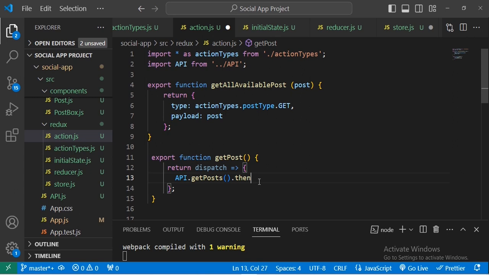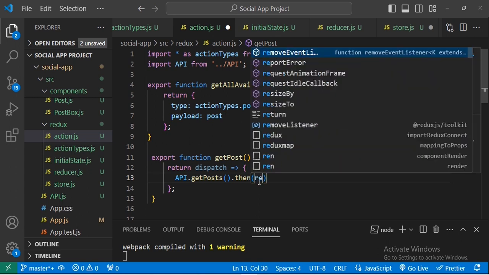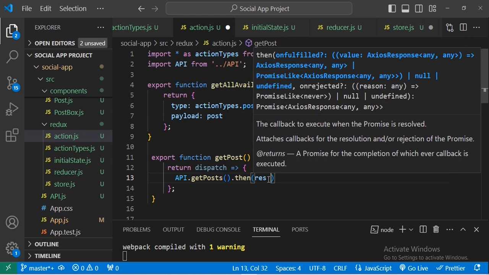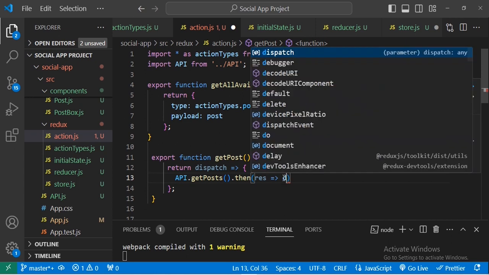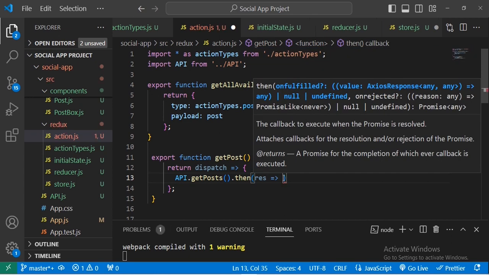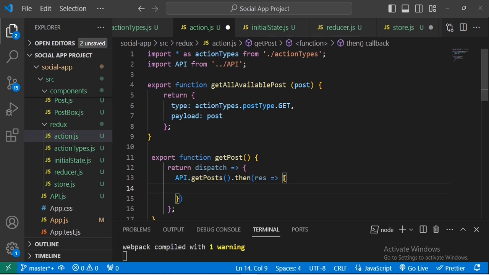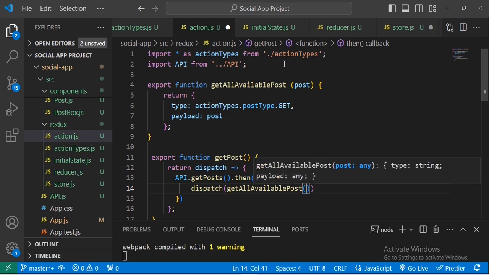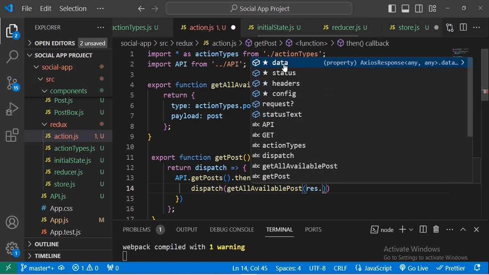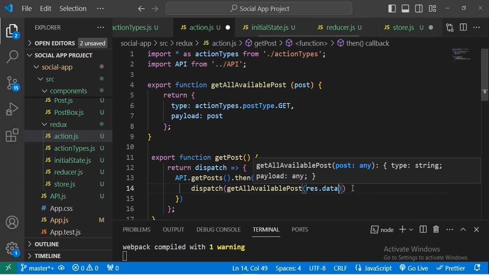So let's use the data like this, and then we will call the dispatch. But before then, let's have a curly bracket like this. So we call the dispatch and then getAvailablePost. Inside the getAvailablePost, our data, we will pass it here, res.data.